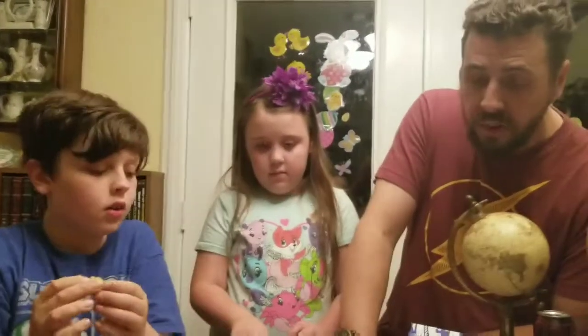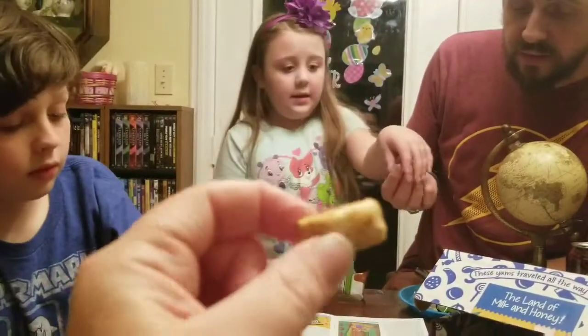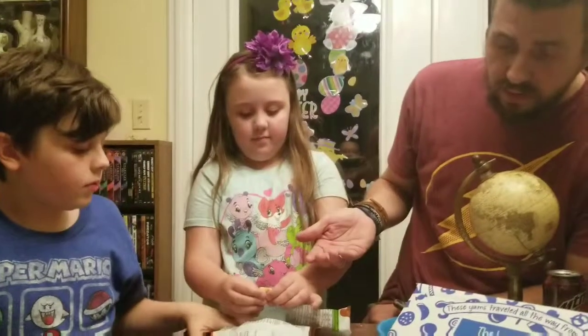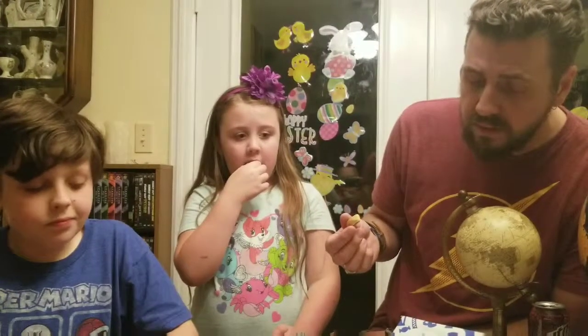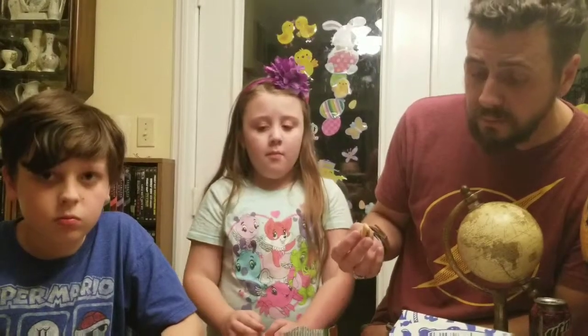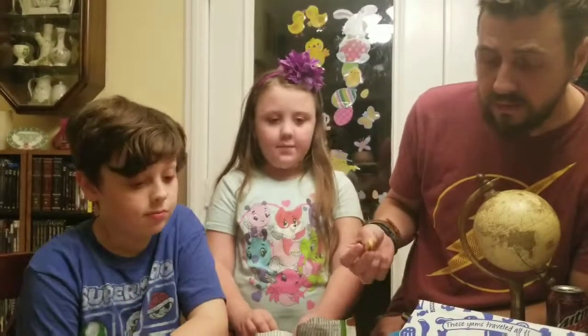You may not believe it, but you're holding in your hands a modern scientific discovery. Yes, this snack has saved lives. For years, scientists noticed an interesting trend in Israel. There was a shockingly low number of children with peanut allergies, far lower than any other modern nation. In 2008, scientists discovered the cause: peanut puffs. Over 90% of Israeli families buy them as a snack for their households. They're more popular than potato chips. Children eat the puffs as one of their first foods, developing a tolerance for peanuts as they grow up.